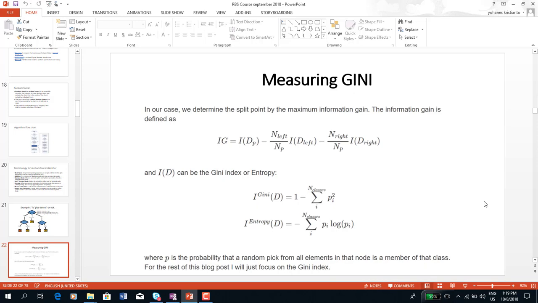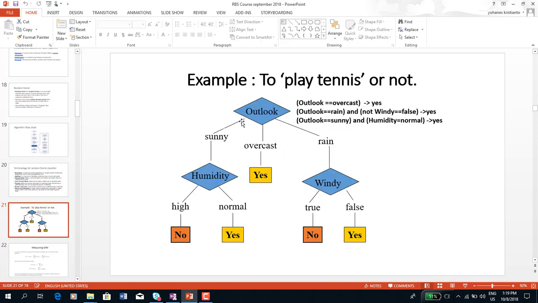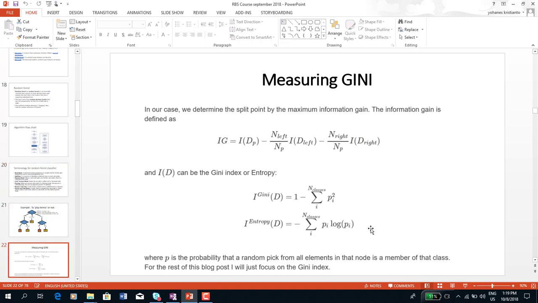And it's a function of three indices. First is the parent index. The second is the left branch index, and the third is the right branch index.